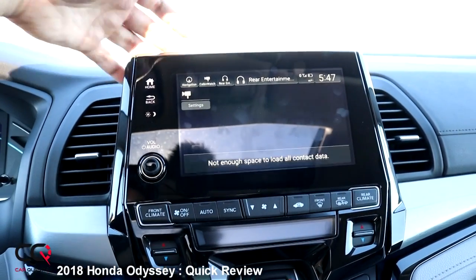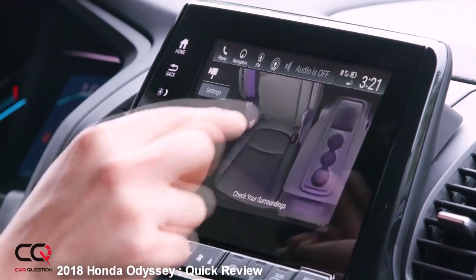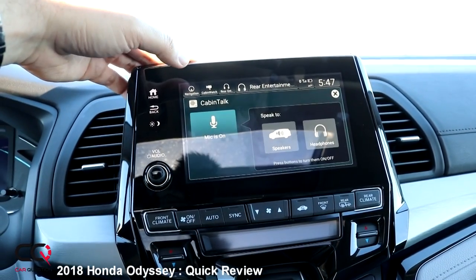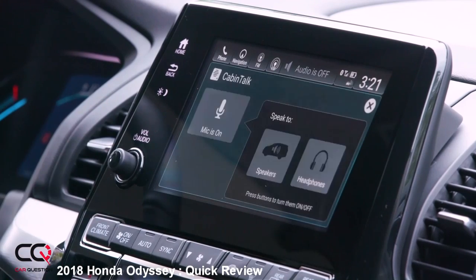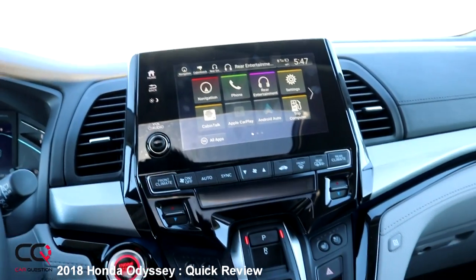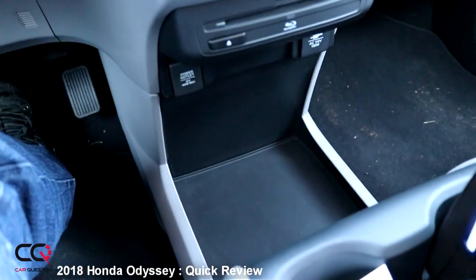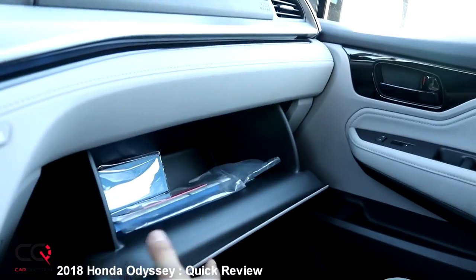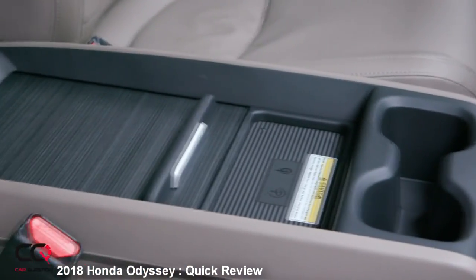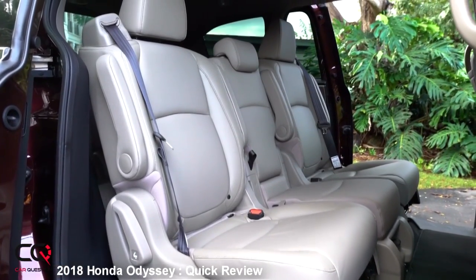Even the trip computer has changed. Since we are in a minivan, you've got the Cabin Watch feature, which gives you easy access to view what the little ones are doing, either in the rear or in the second row. You can also talk to them by pressing Cabin Talk, and even if they're listening to a movie I can talk to their headphones — it's going to be the voice of god. So finally, a good multimedia system. The 10-speed transmission button is right here, a big space you can use, and the only exception is the glove box. You've also got USB connectors, storage space, and the Qi wireless charger — easy to clean.